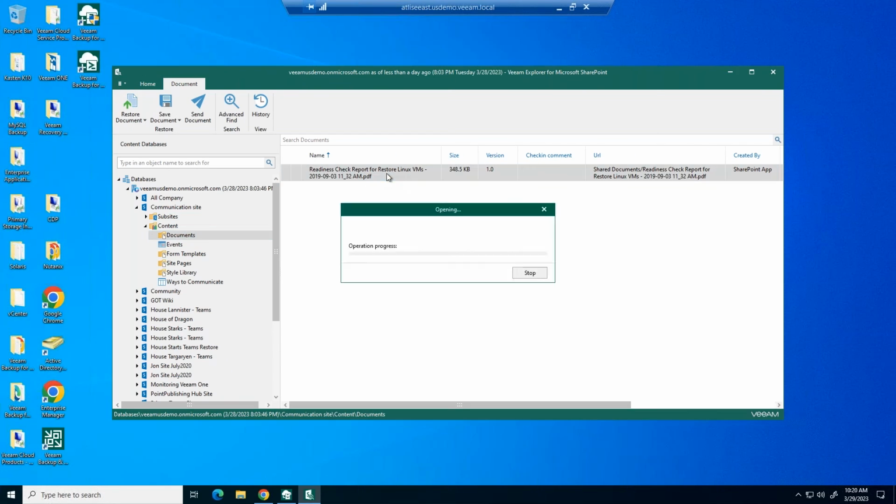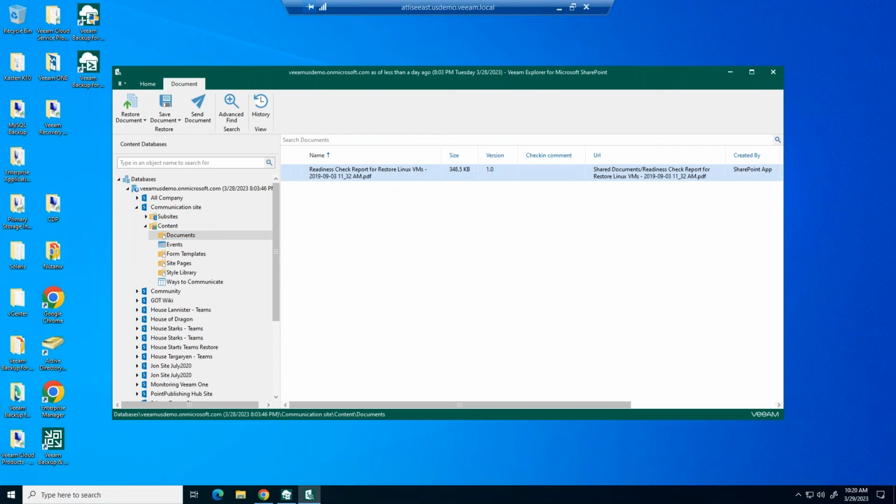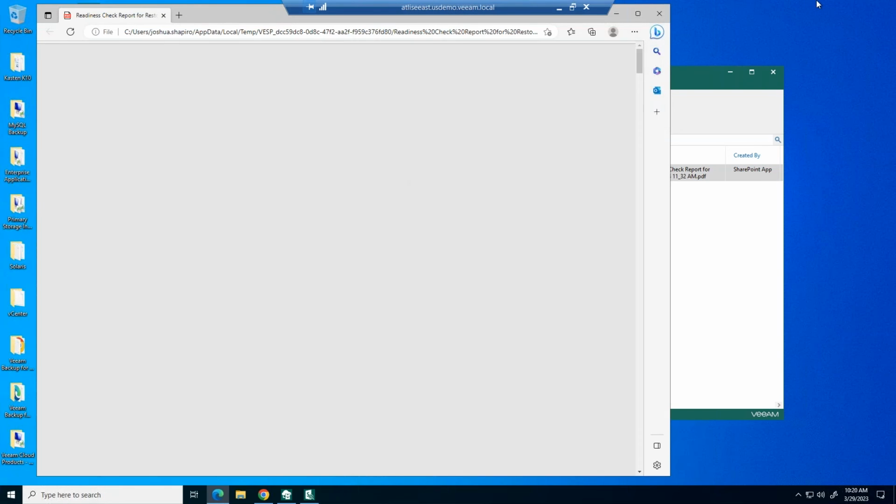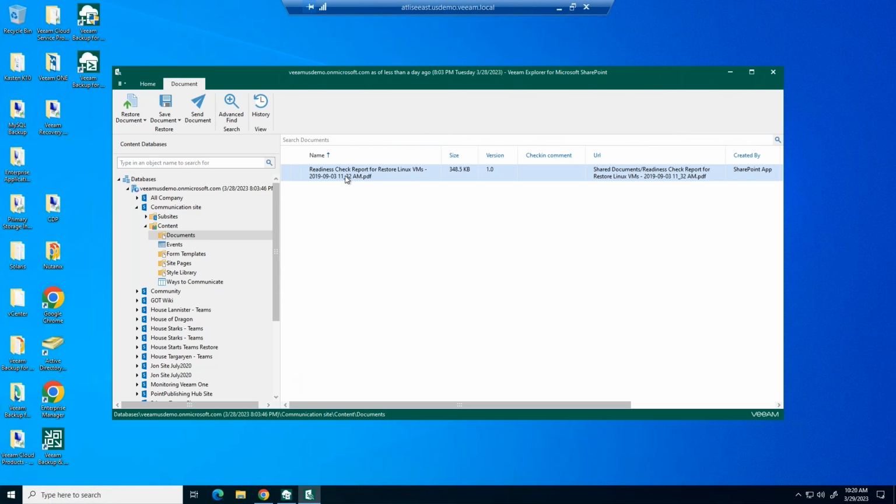So as you come in here and find whatever it is that you need, say we need this PDF, I could actually right click this. You can view the different histories, restore the document either to the same or a different location. You can save it to the machine you're on, or again, email it to, let's say, somebody who requested it.